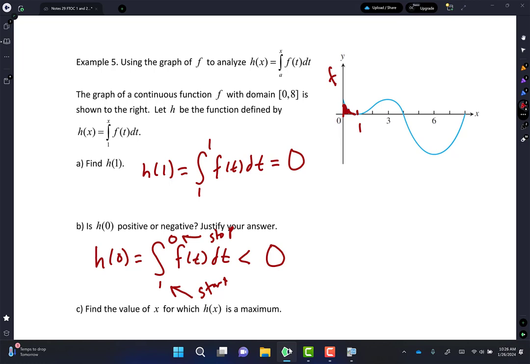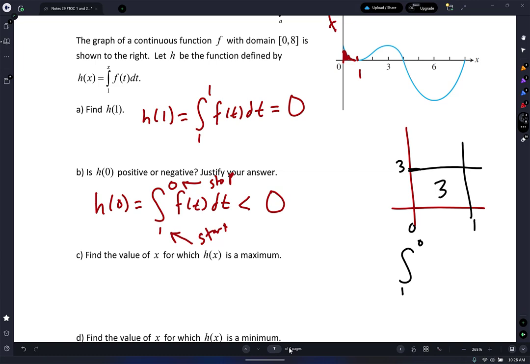Let's just do something simple. Check it out. Look, an area that's so simple to calculate that everyone can do it. Here's 3, and it's always 3, from 0 to 1. So this area is 3. Yes or no? If I were to tell you the integral from 1 to 0 of 3, that sounds silly to do an antiderivative for this, but let's go ahead and do it.